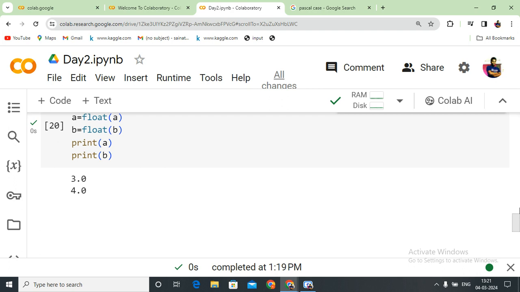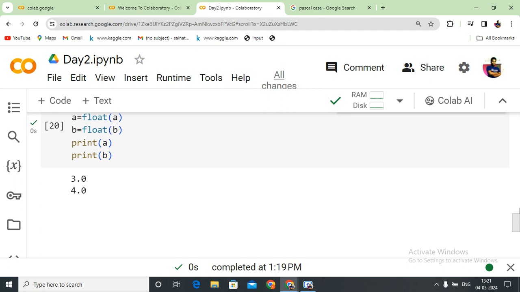This is the introduction of how variables work in Python, how to define variables, what rules you need to follow while assigning variables in Python, and also how many types of print statements there are and how to print a particular thing using Python.